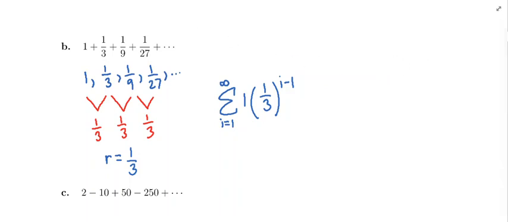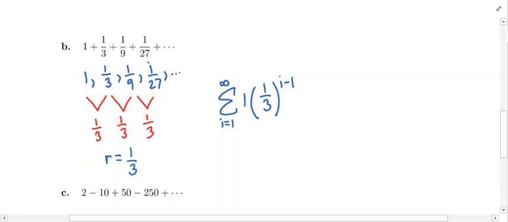All right, do we think this series converges or diverges? Can we add this up? We're adding infinitely many terms. So just by the nature of adding infinitely many terms, you kind of think, well, I can't reach a single number, because I keep adding and adding and adding. However, the terms are getting smaller here. Every time you add the next number, it's going to be a smaller number.